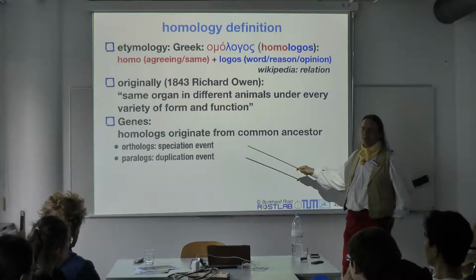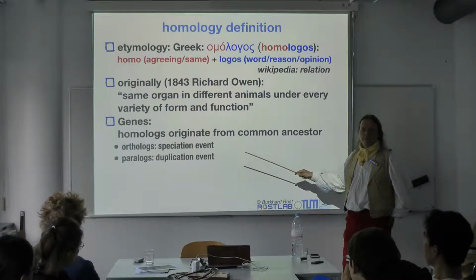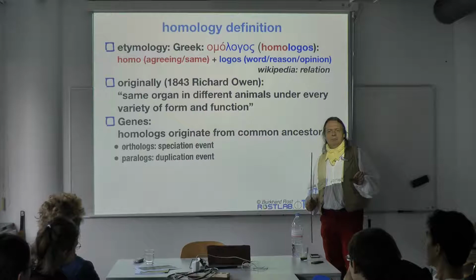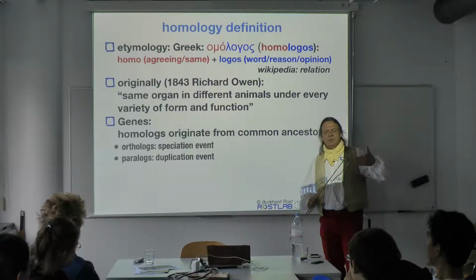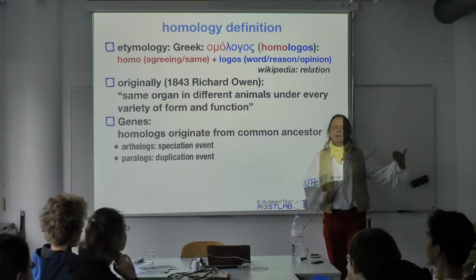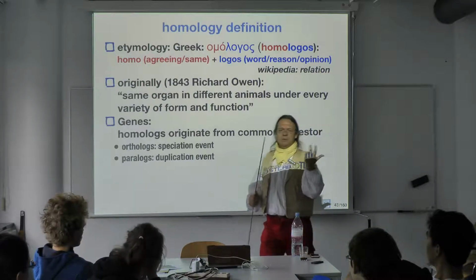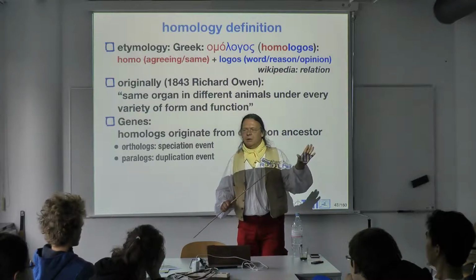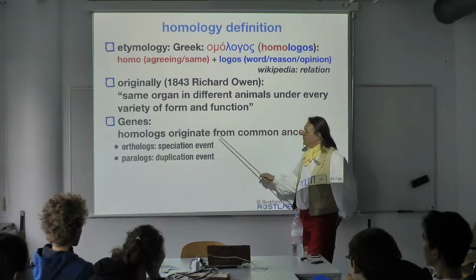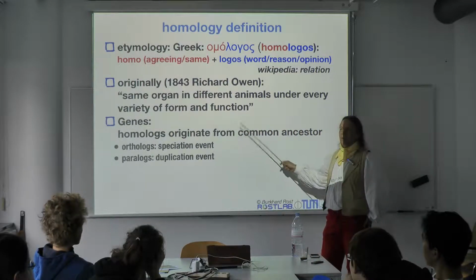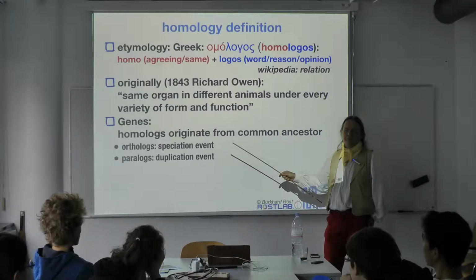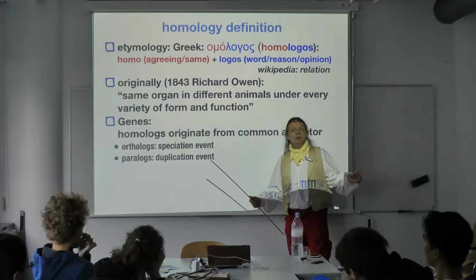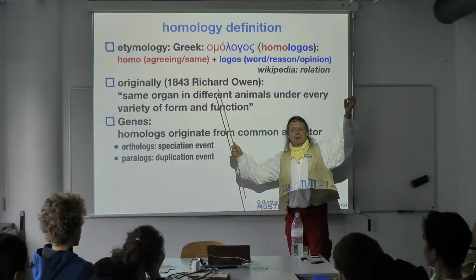Now, that was a few years ago. Today people use homology on the level of genes. And that in fact is a total misnomer. Because on the level of genes, there are no two genes or no groups of genes that are father and mother of other genes. As simple as that, right? It breaks the whole concept. What we actually mean is somehow to imply an evolutionary relation. So people very often use this term to imply there is a relation of the carrying organism.